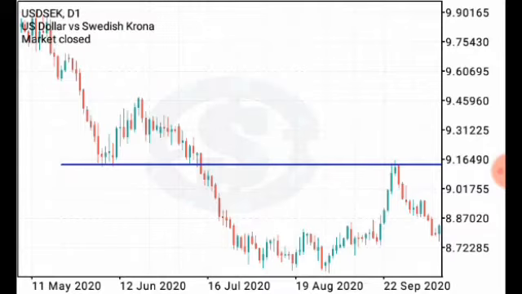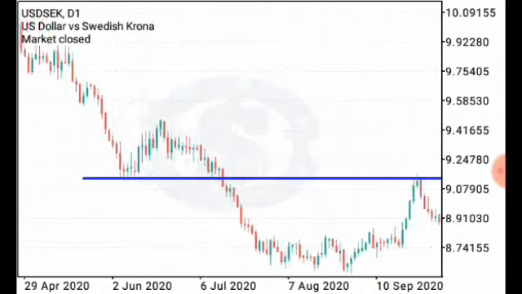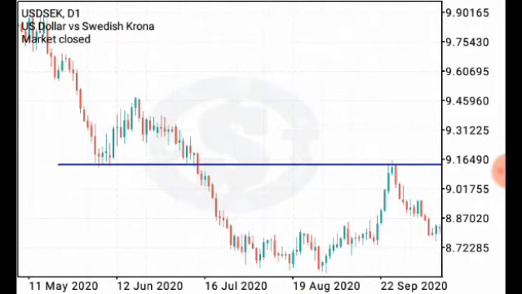Okay, so role reversals. I'll be giving you two types of role reversal strategy. Now I promised to give you this for a long time now, and today I'm delivering on that promise, and I'm giving you a little bit much more than what I promised. I'm giving you two patterns for role reversals. So the first is in the form of support and resistance, and the second is in the form of supply and demand.